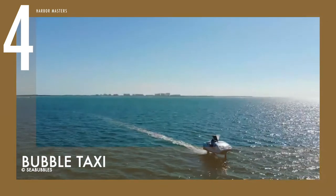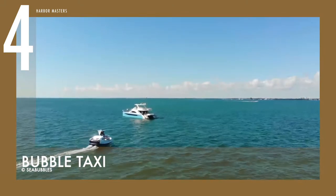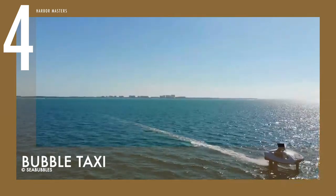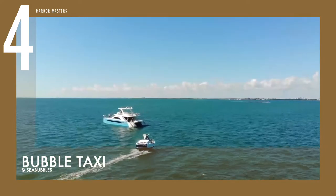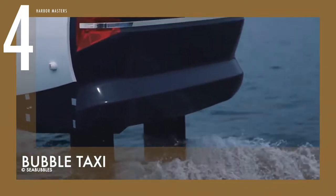The interior and exterior design of the Bubble Taxi was inspired by the modern family car. With a sleek shape reminiscing a retro flying car, it is the perfect getaway for a family outing. I guess you can say it can also be the perfect getaway vehicle for an art heist in Venice. The reported baseline price for this hydrofoil starts at US$200,000.